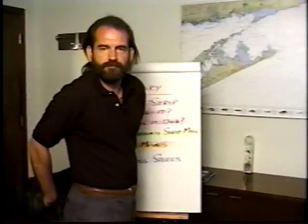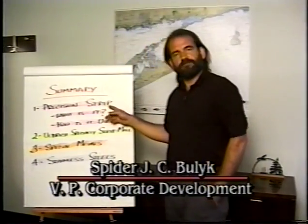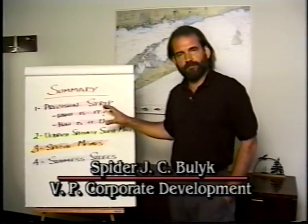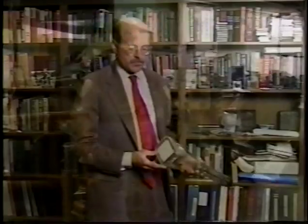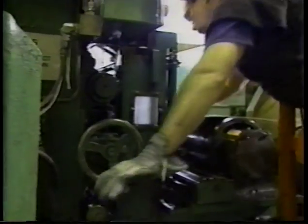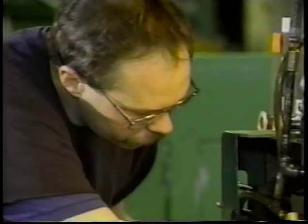So let's start to talk about what we saw today. First, we saw a good solid definition of strip. Strip as the industry knows it, and strip as Ulbrich knows it. We saw how it was used, and we learned about some of the products that our customers make. We also learned that these are all products of the Ulbrich Specialty Strip Mill. This is our custom re-roll mill. We heard about special metals and their unique properties and their capabilities for performing in ways that other metals cannot. And we heard finally about the granddaddy of all of our materials, stainless steels, the one our mill started with.